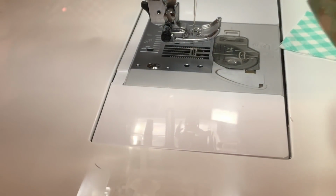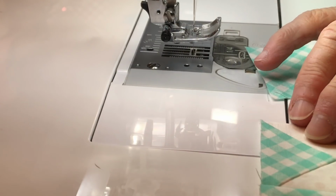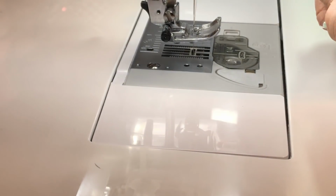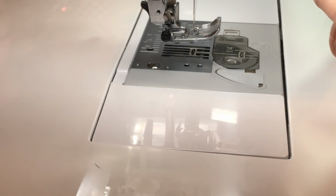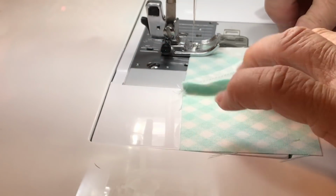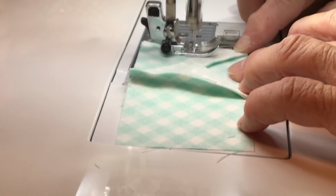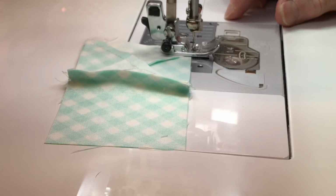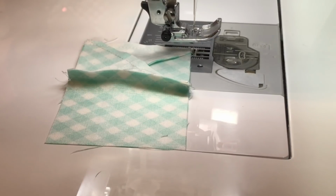All right, so now keep in mind that the square with the white is the middle. Okay, so we're going to connect this. And I'm going to sew on this side because I want to see these seams so they don't fold over on me. All right. Now that's the one. And then we're going to do the next one.